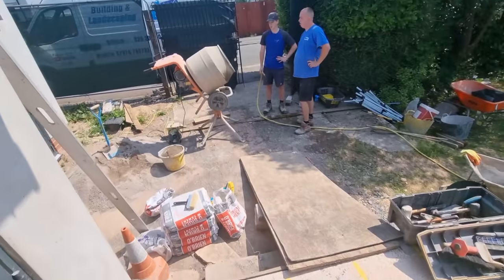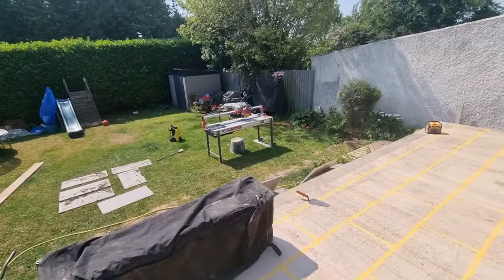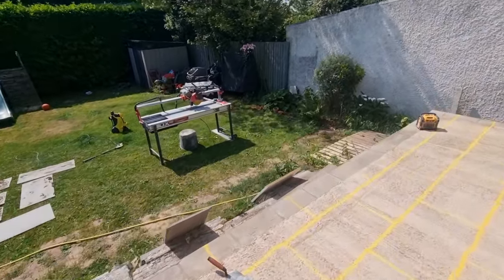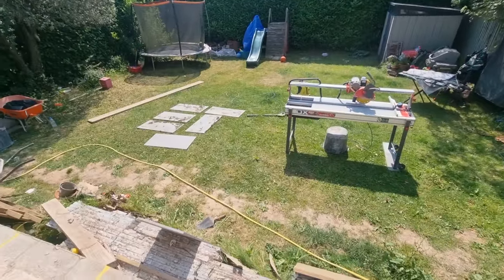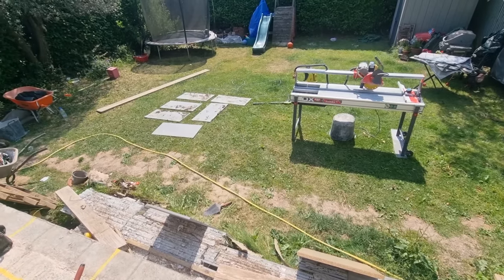So, Jay's got the mixer set up there now. Oh God, it's hot. Fraser's got the Ruby set up there. We lasted until half past two yesterday, so I don't know how long we're going to last today, because it's 27, 28 degrees or something. And we've got to jet wash all the slabs, because they're down there and they're stinking. So let's get on with it.